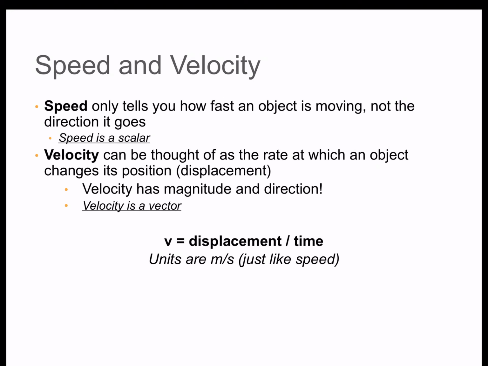All right, the next review topics are speed and velocity. So speed is how fast something is going, and this is a scalar quantity because it is just about how fast you are moving. It doesn't talk about the direction. Velocity is both the magnitude and direction, therefore it is a vector. And how you will calculate both of these is taking the displacement divided by time. So the units are always going to be some type of distance or displacement over time, such as meters per second.